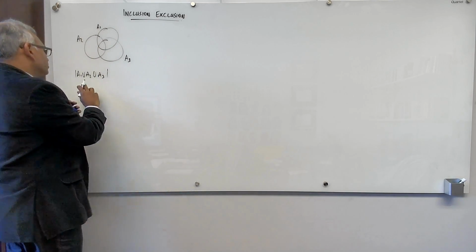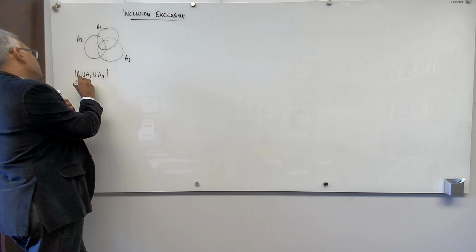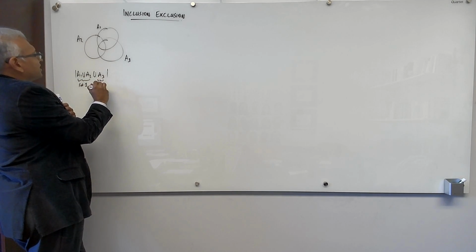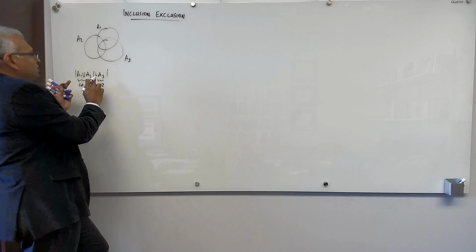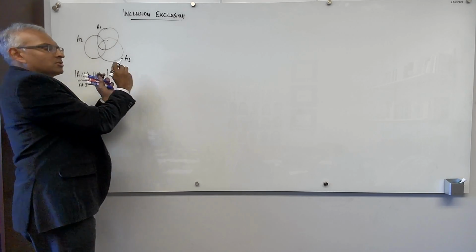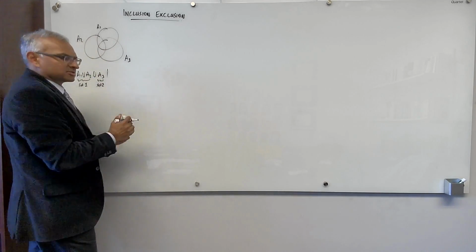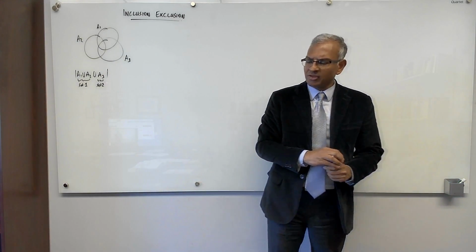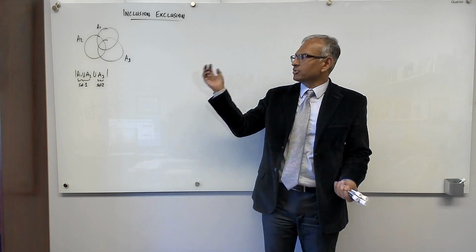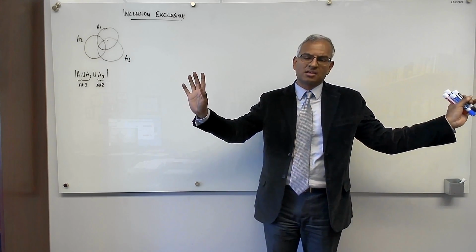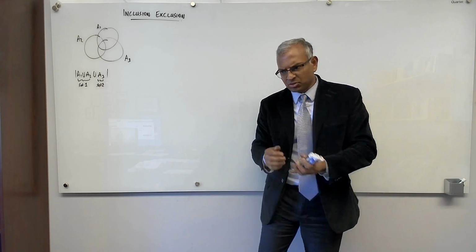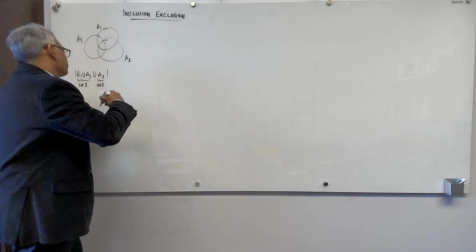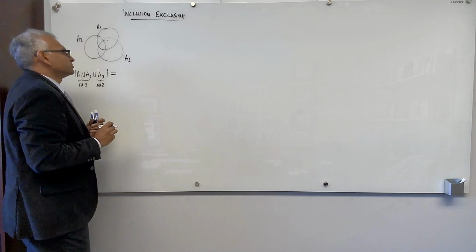Okay. Now, you could treat this as two sets, where one of the sets is A1 union A2, set 1, and this is the second set, set 2. Then you can use the union of two sets to write this out, expand it, and continue the derivation, and ultimately you'll get a formula for the union of three sets. I'm going to leave that as an exercise for you, and you can read the textbook, it's in the textbook.